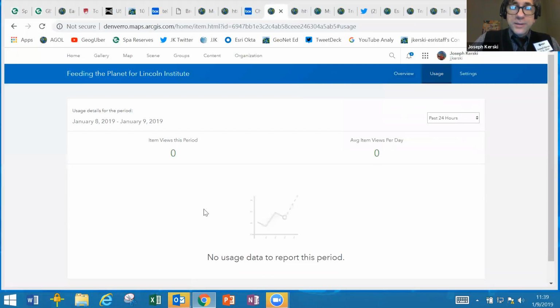See, you got this, which is kind of boring because no one viewed it but me, and I didn't share it. But also, if you want to go deeper, you've got a lot more capabilities in something called the ArcGIS Dashboard. So if you set up a dashboard, it'll give you, as the name implies, lots of different widgets and meters to keep track of usage and where they're from and all those kinds of analytics. So straight out of the box, without building anything, you've got kind of basic stuff. But if you want to build more, we've got that Operations Dashboard that you can actually use for this purpose too.